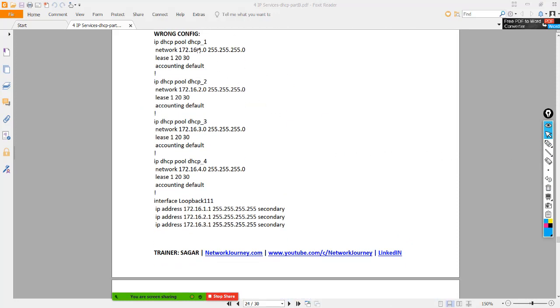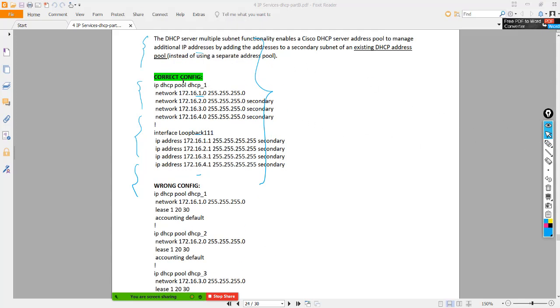And yes, this is a wrong configuration. If you configure multiple pools and give every pool different IPs or different networks, that's actually a wrong config.